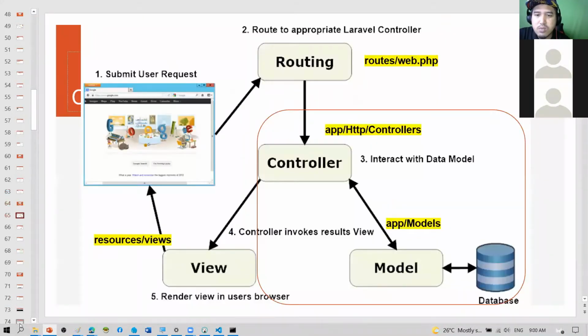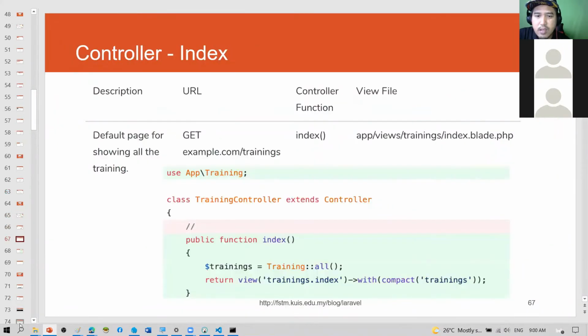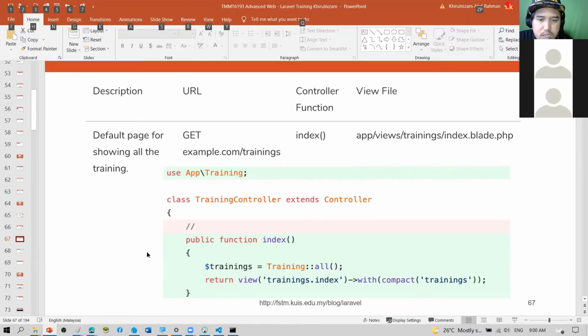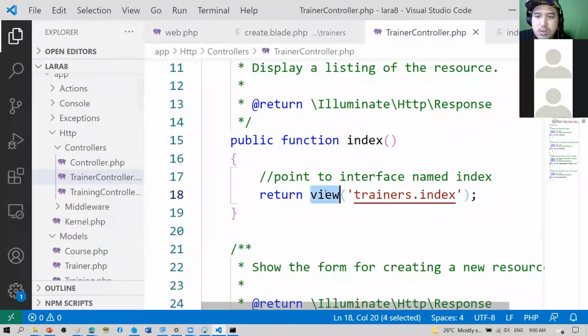So this is what we are trying to do today. We need to add some code inside the index function.